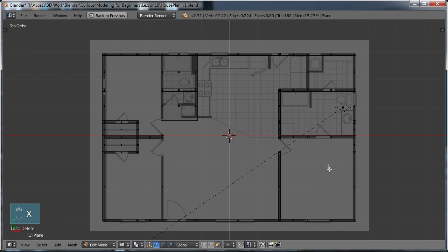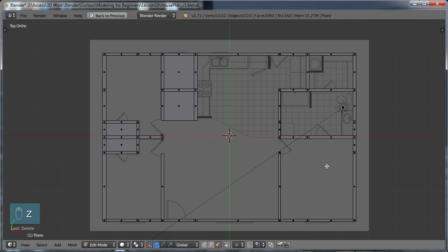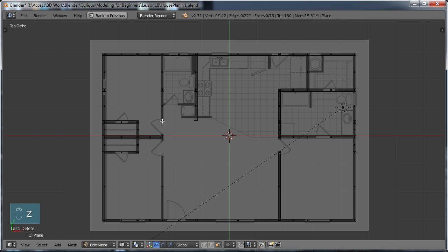X delete all those faces. And then you can choose Z to kind of look at your setup and make sure that you deleted all the ones that you needed to delete. Still have a few here that I need to delete. So I'm going to choose this one. I believe I needed to remove that one and that one. These as well. X delete faces. Choose Z, kind of look at it.